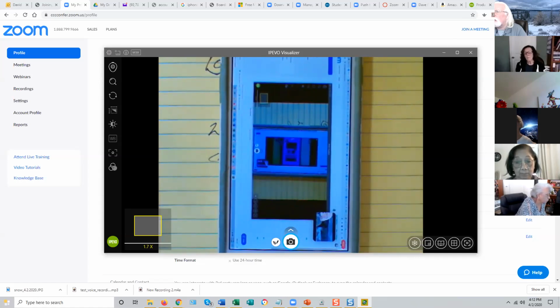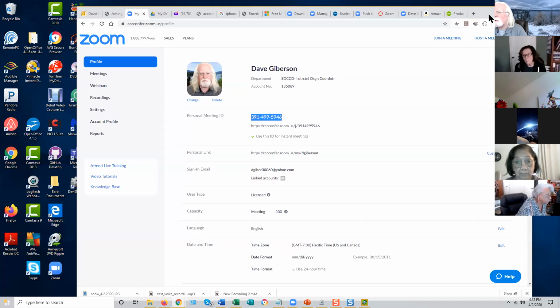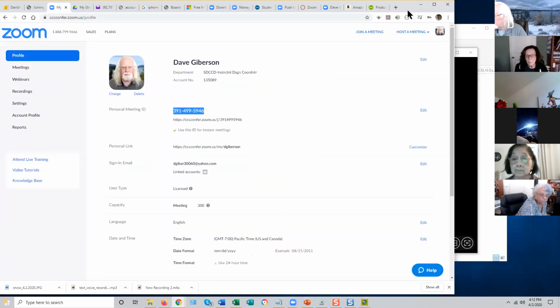So it's always a good idea to keep this upper right-hand corner of the screen out of play, so that you're not expecting students to see anything up there because their smartphone video may be there. And I don't know of any way to turn that off on the smartphone. So just a consideration.